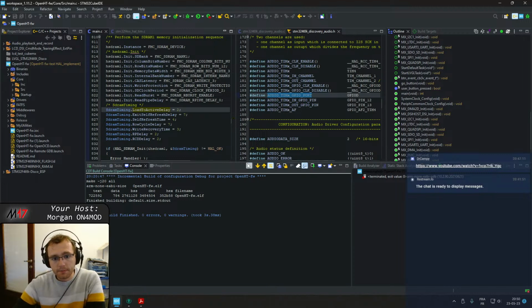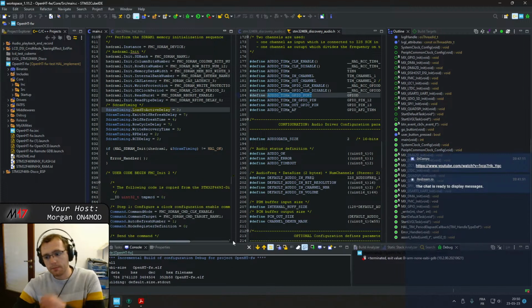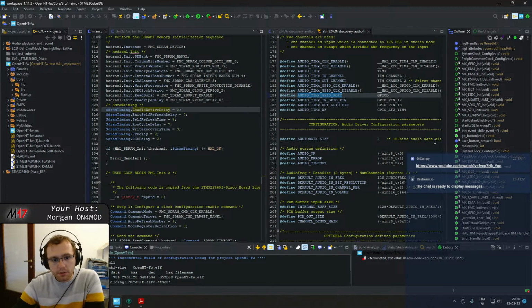Also, if we have some time, I'm going to try another configuration for the I2S peripheral, because we are going to have some clock issue if we use the SPI/I2S peripheral in SPI mode. So we are going to need to use it in the I2S mode.